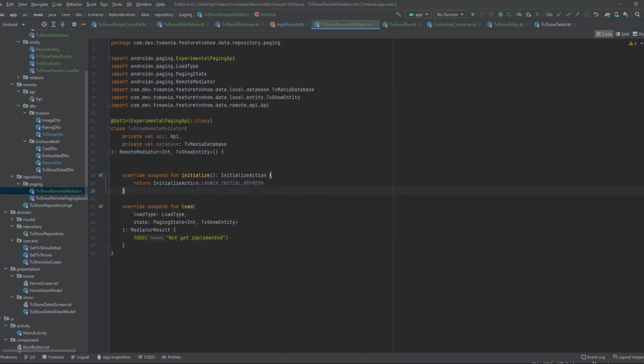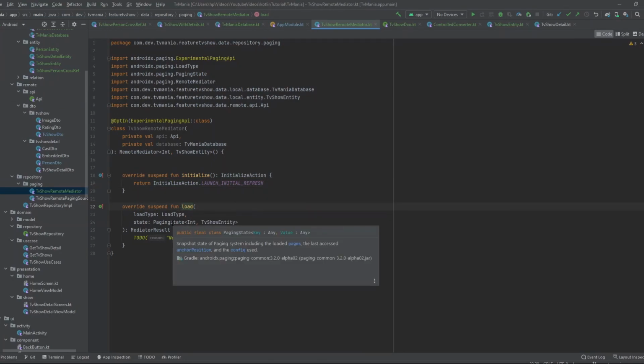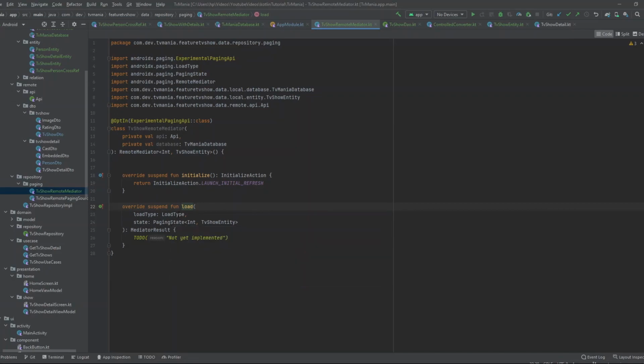Of course, this will trigger the load method. The second is when the user calls refresh directly or explicitly from the UI. And the third case is when the load result has the latest page with the previous key or the next key set to null, in case of prepend state or append state.